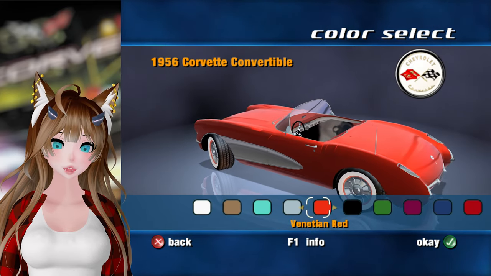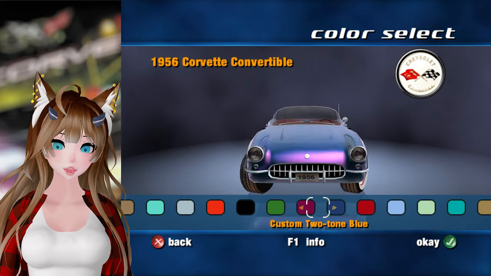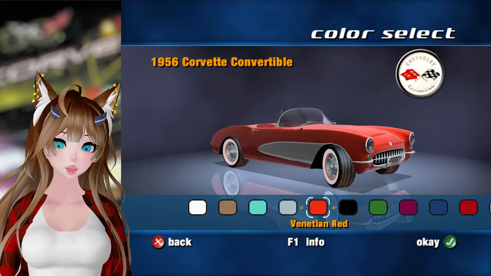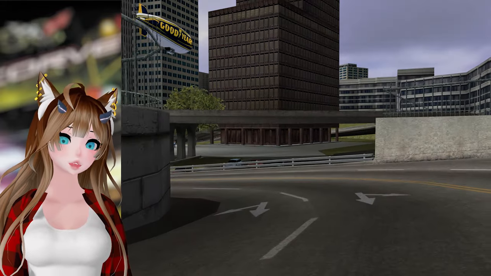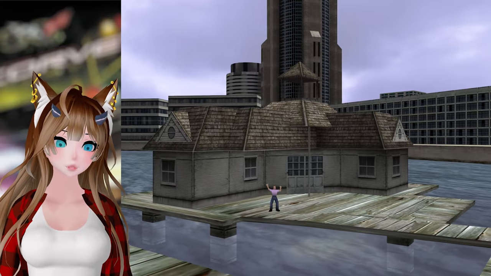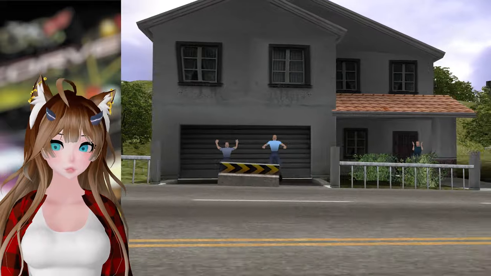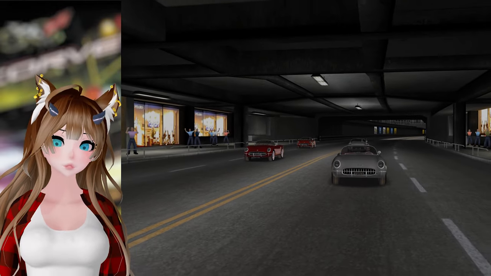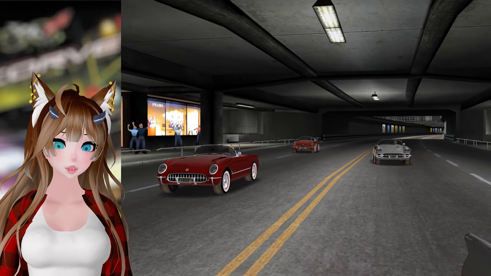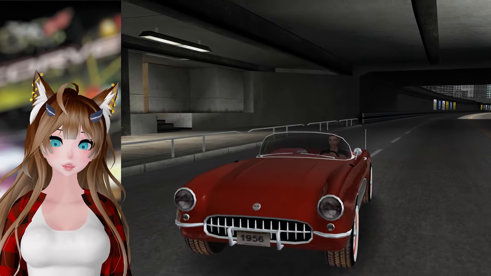And we will go ahead and... Oh, I can pick the two-tone paints now, or the custom paints, interestingly enough. You know what? Since it was the most popular color, we shall pick out the red for our second race here. Back to the city we go, it seems, as well. Got a couple of early ones. A 53, 55, 59... And my 56.